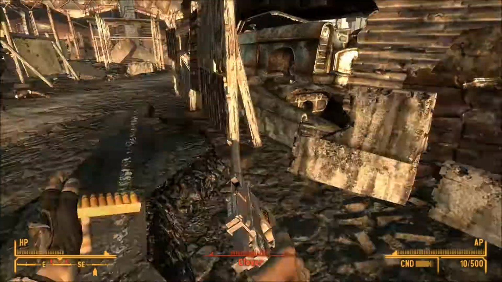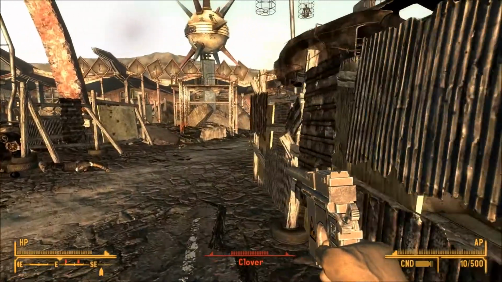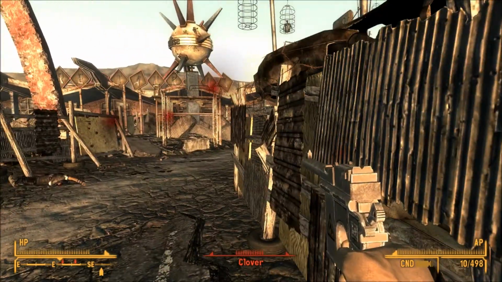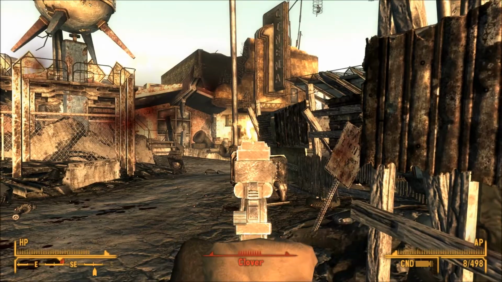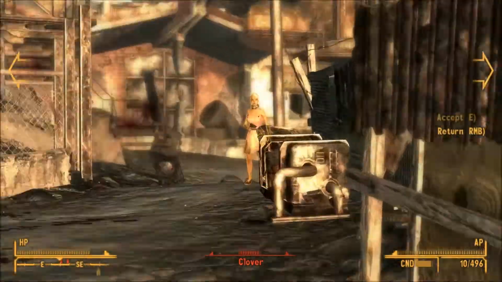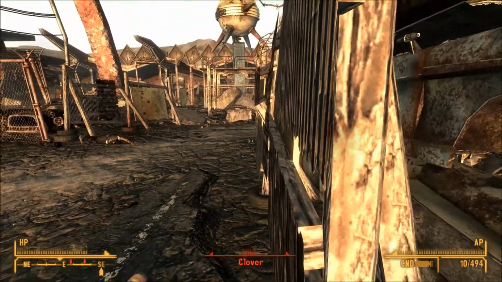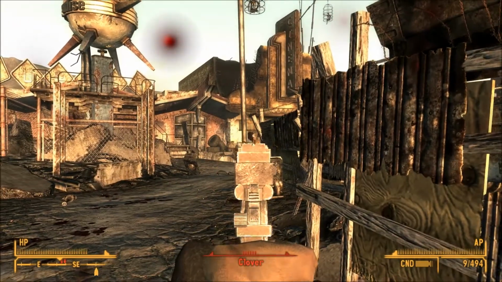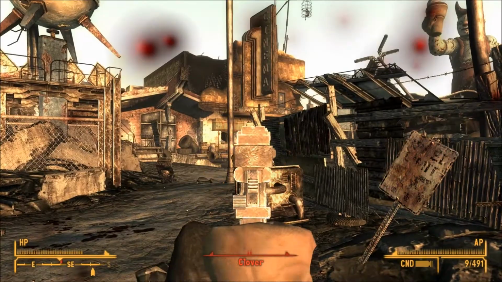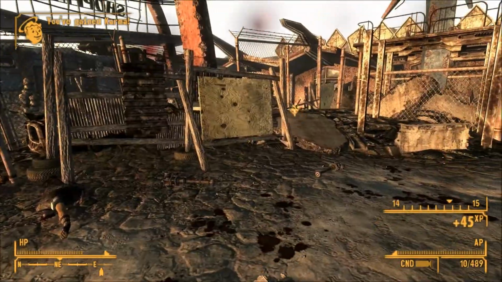Burn, Clover. You sure are. And you're on fire. Yeah, I'll do that. Clover's actually one of the followers you can get, but she's a slave. She's also apparently okay with being a slave. I'm gonna keep setting her on fire. Yeah, your sawn-off shotgun is no match for me. And down she goes. And I get karma for killing her.